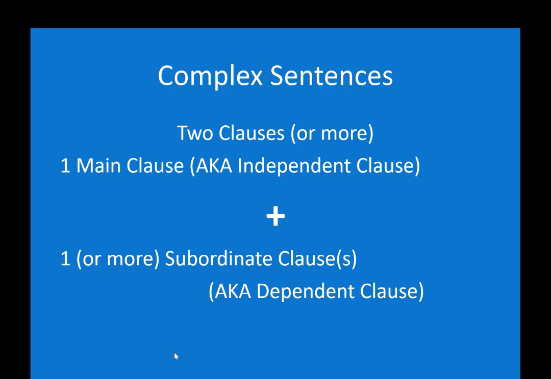So, dependent and independent clauses are the common phrases. You'll hear me say a lot, though, main clause and subordinate clause. And I feel like those are more accurate descriptions because they are just more true. In a complex sentence, you have one clause that's the main idea. That's the most important information. This is what the author wants you to know. And then oftentimes, the subordinate clause is just adding extra detail. Sometimes that detail is not even important for the meaning of the sentence.